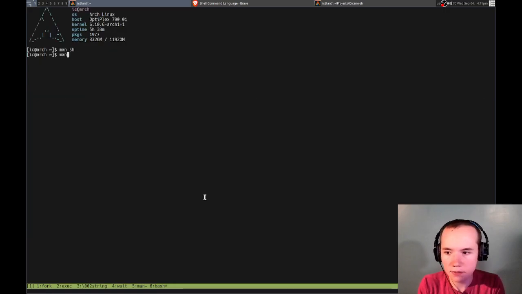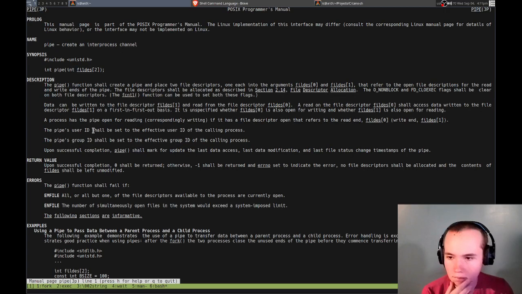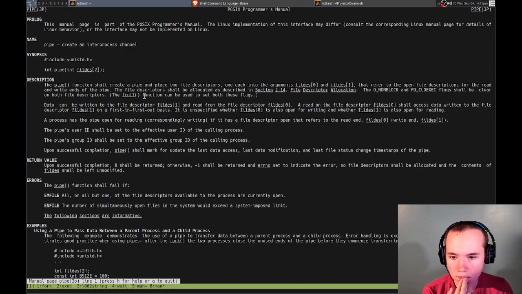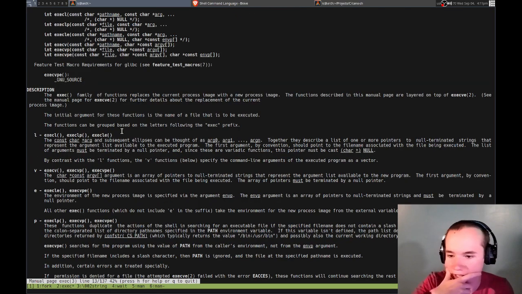Look at pipe. So create a pipe and place two file descriptors. That might be something. We'll look into that.